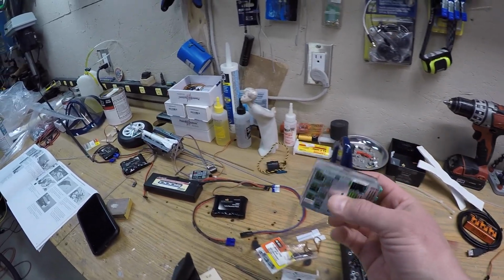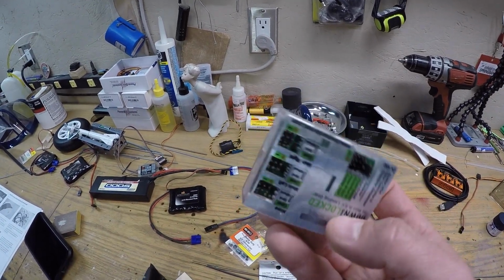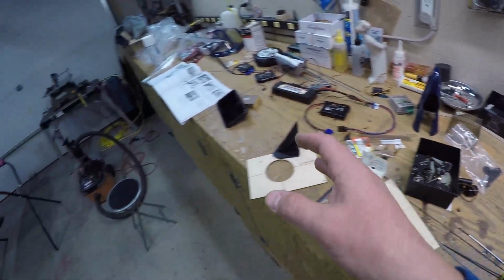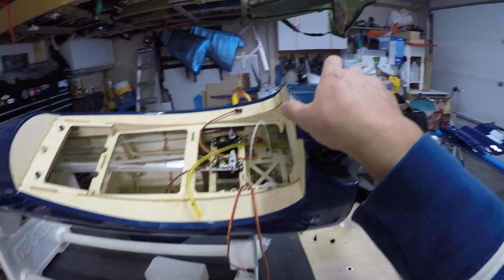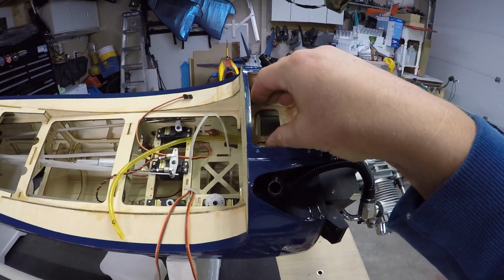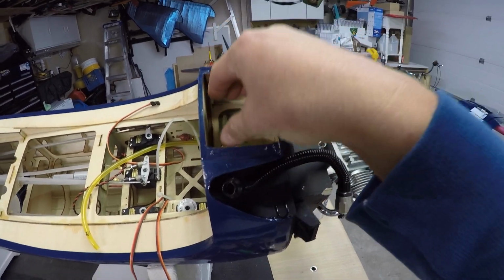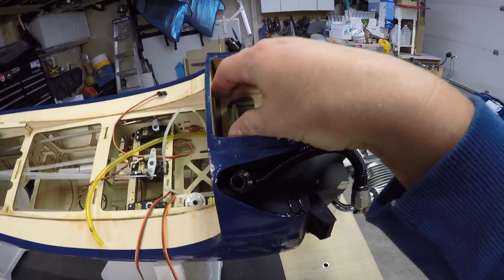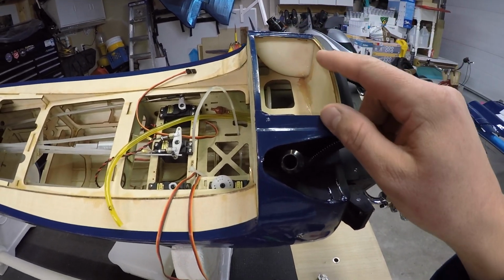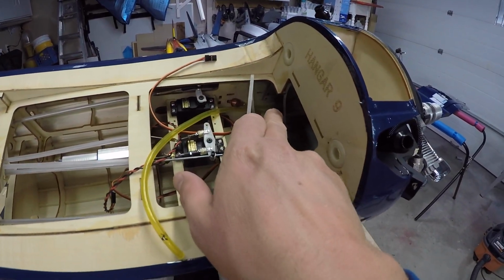So basically a 2-cell LiPo or a 3-cell LiFe, something like that. So anyways, the LiPo I think might be the best option. What I was getting at was, I think we're going to put probably 2 batteries in here. The LiPo is going to go in there for sure, because we'll need to pull it out for charging. And then if we do use 4 batteries, one of the nickel metal hydride batteries is going to be mounted inside.